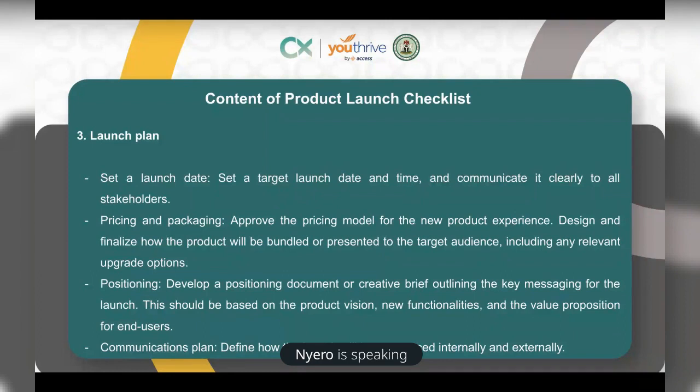And then now, launch plan, right? What is the launch date? I said this earlier that you need to set a launch date. In case you are wondering, how do we set a launch date? You might still be at the process where your designer is just designing the screens, right? So now, how do you know what date we can launch?